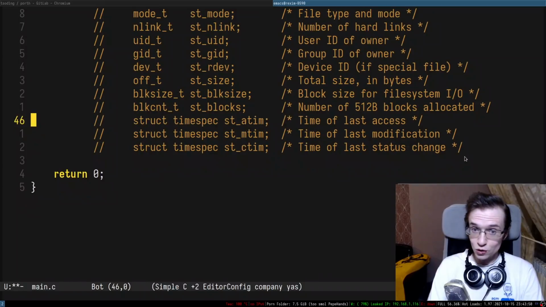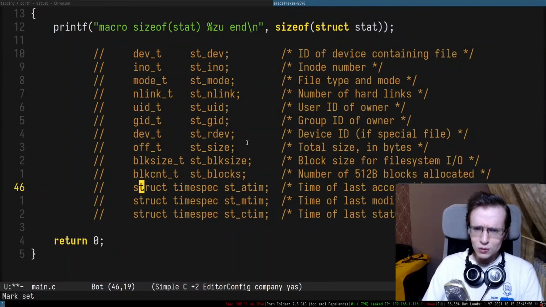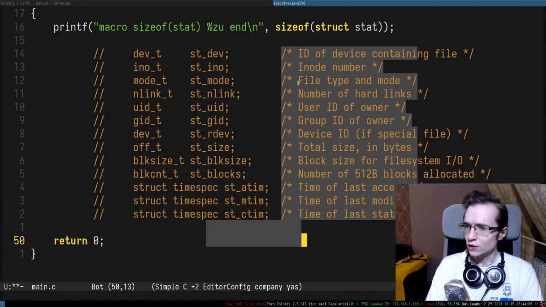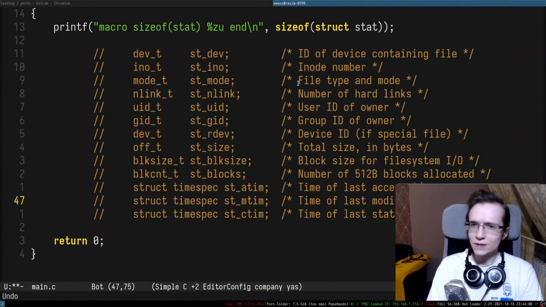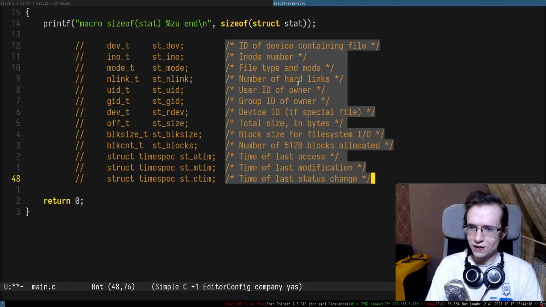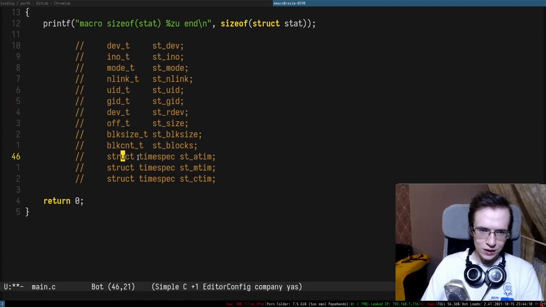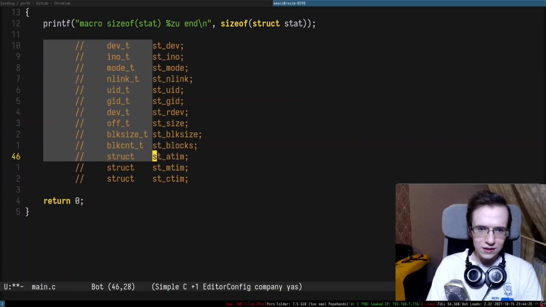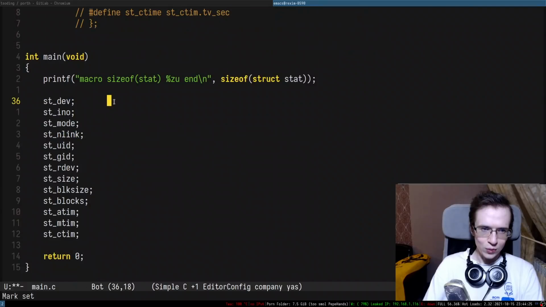Anyways, so let's go. I want to be able to use a little bit of Emacs magic to actually do all of these things. This one is hard. So I want to remove all of these comments. To do that, I'm going to be using the rectangular selection. Boom. So in here, we might as well just adjust those things like so, right? So here they are. And that makes it super easy for me to use the rectangular selection yet again to get rid of these things, right? There we go. So now we have only these fields.